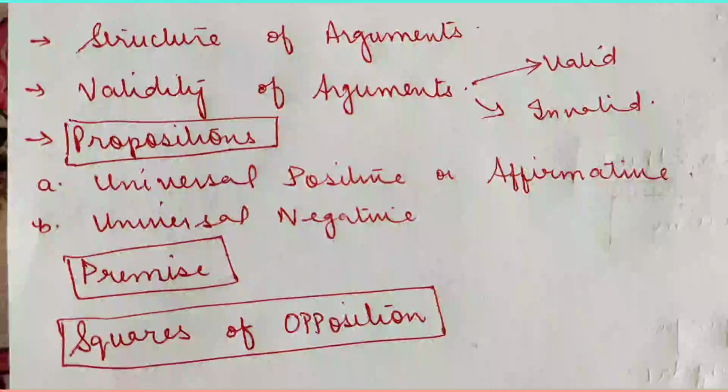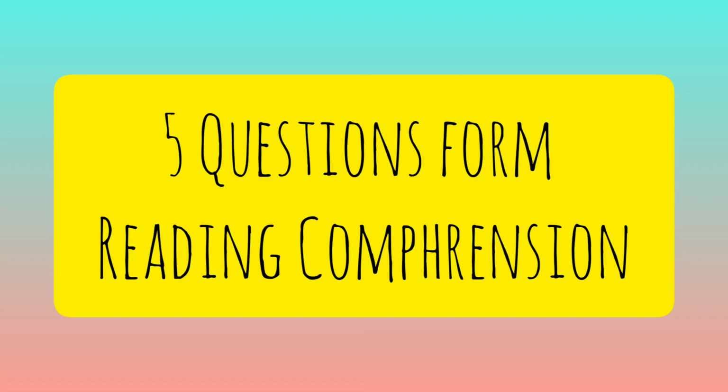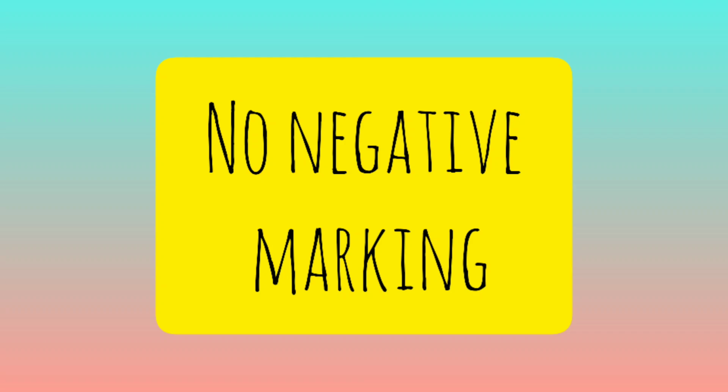Another entirely different section that they ask questions from is reading comprehension. A passage will be given, and on the basis of that passage you have to answer 5 questions. This section is actually very scoring, so if you practice a lot, you'll be able to get 5 marks. Another good thing in this paper is that there is no negative marking. So try to mark answers to all of the questions because there is no negative marking, so there are chances that you can score high.